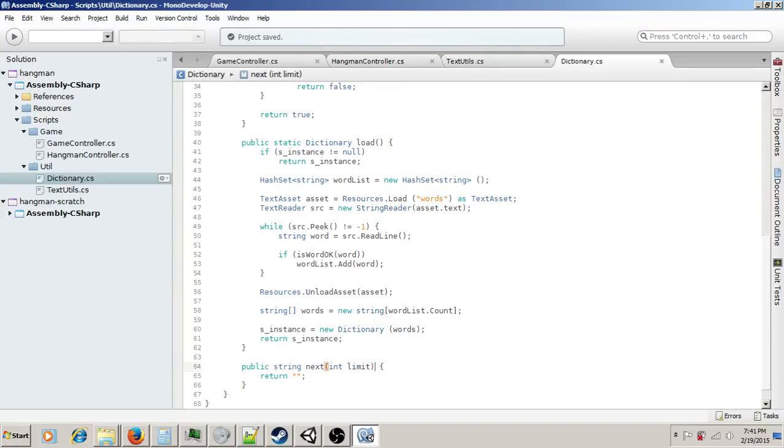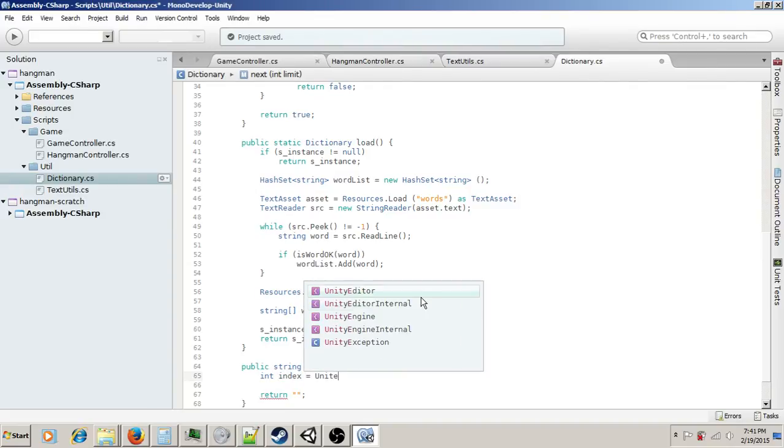Finally, we need to do something kind of like the following. Basically, the way we are going to pick the random index is we're going to go from 0 to the word length. And so we'll call this index is equal to UnityEngine.